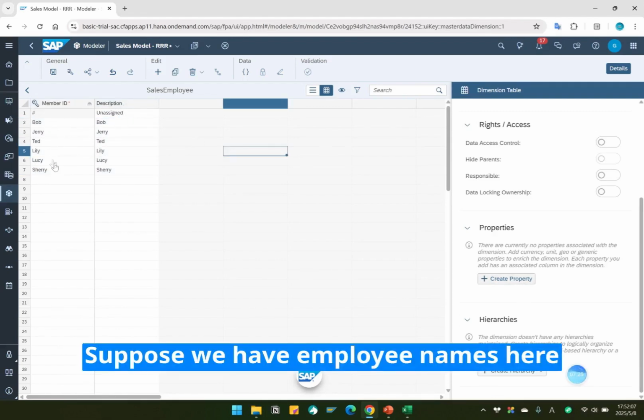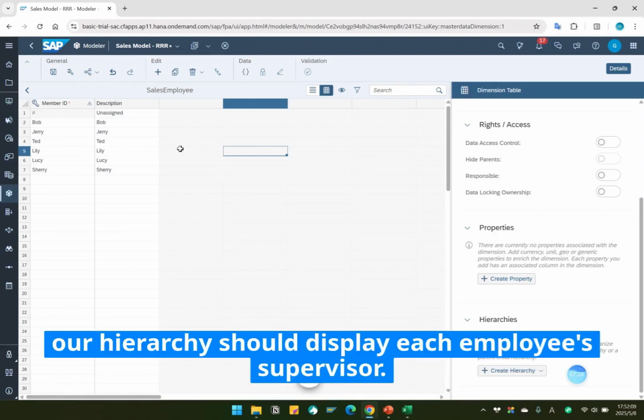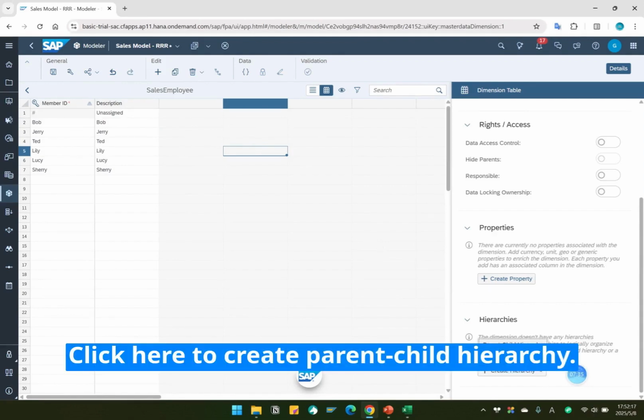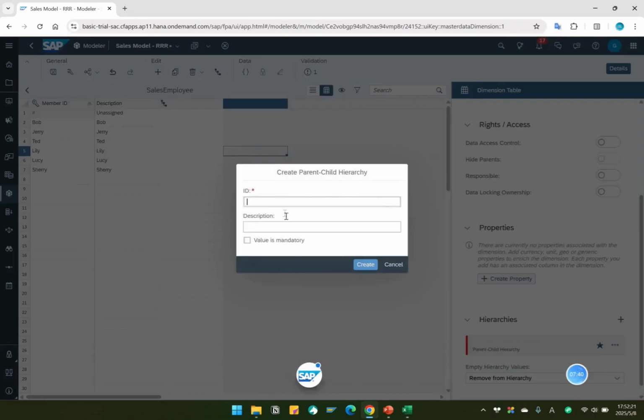Suppose we have employee names here. Our hierarchy should display each employee's supervisor. Click here to create parent-child hierarchy.